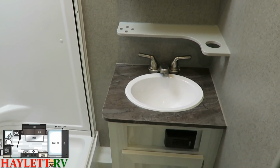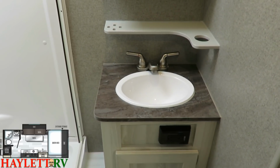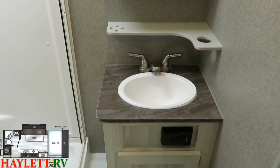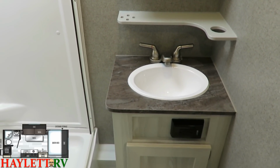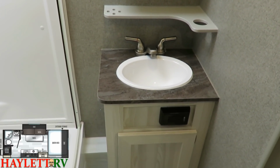And it occurs to me, I believe, I've seen too many trailers today. I believe I earlier referred to this as we would see a stainless sink in the bathroom. Obviously, that is not the case here. I don't want any sort of confusion or misinformation. So there we go.